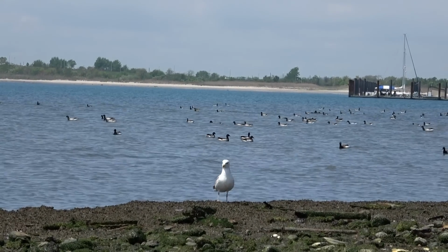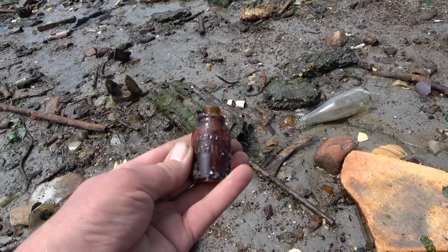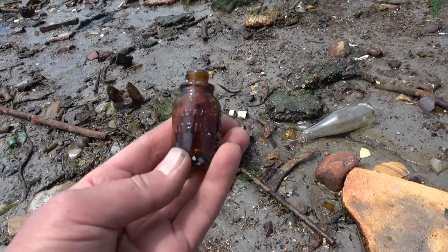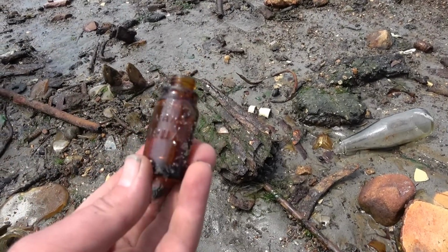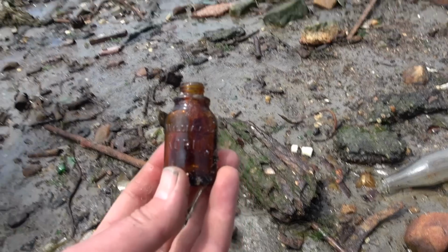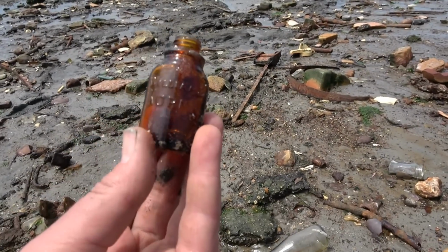I was just saying to Louis that I haven't found many bottles with lettering on, you know, like embossed lettering, but now I've just found one here, and it's William Corn. Have you heard of him? I haven't, but I will look it up. Yeah, I do love a name to look up.